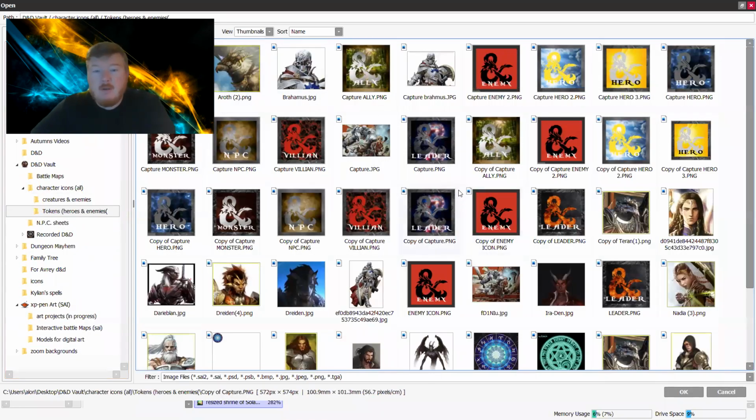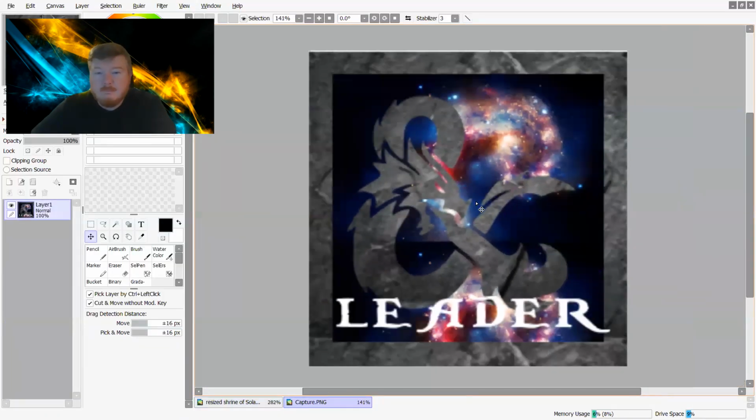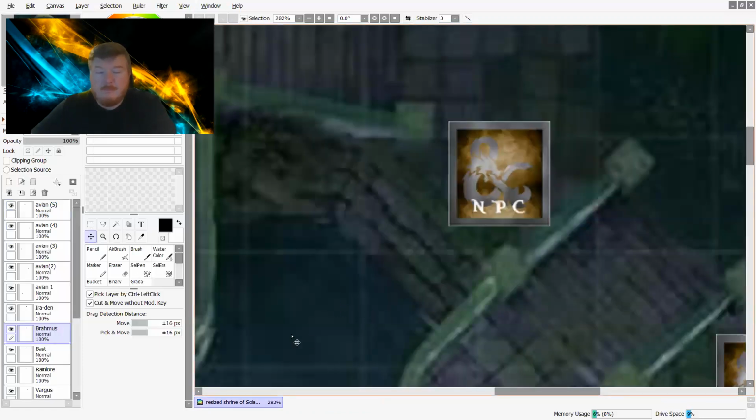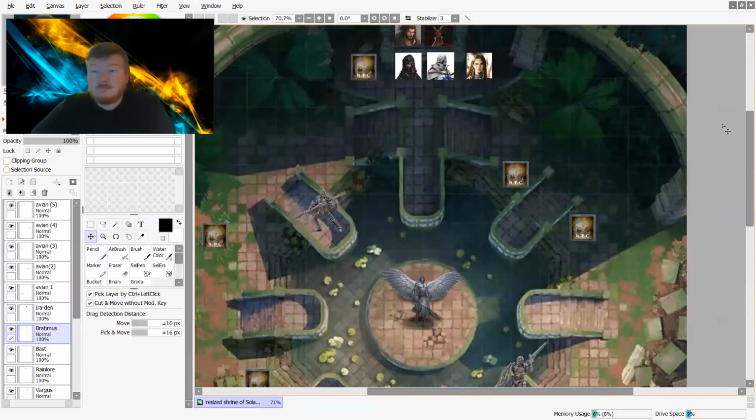Okay, so as you can see here, I've got some that say leader on them. They have a neat looking background to them. All kinds of different stuff that I can pick and put in here.